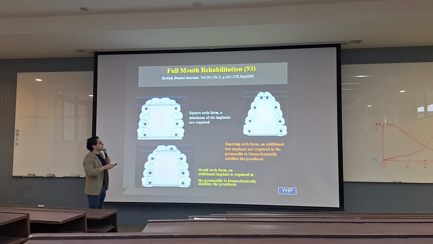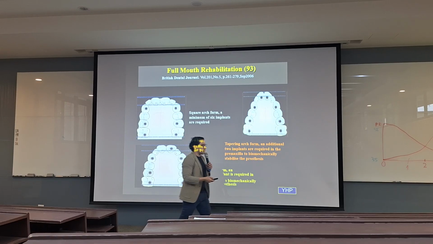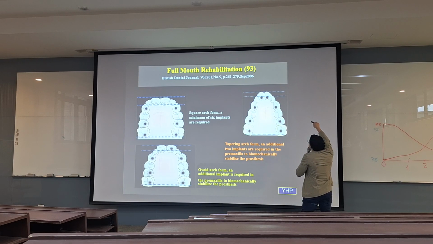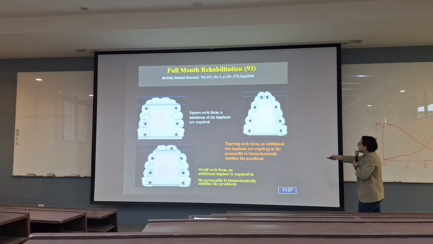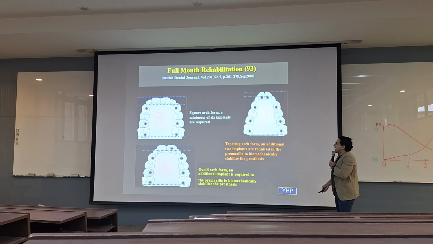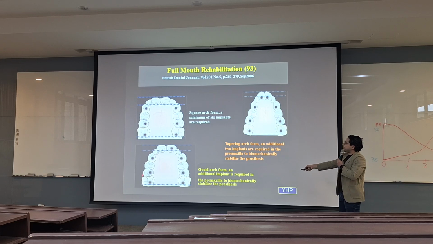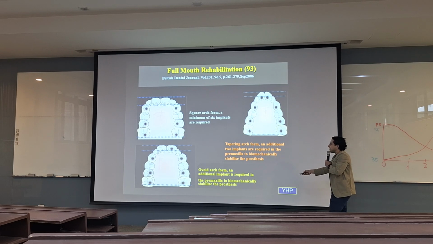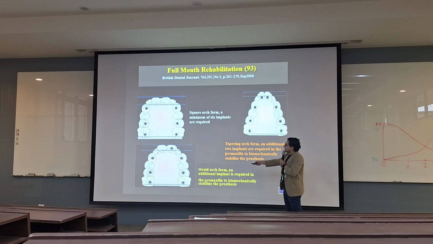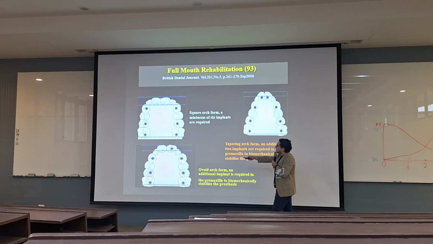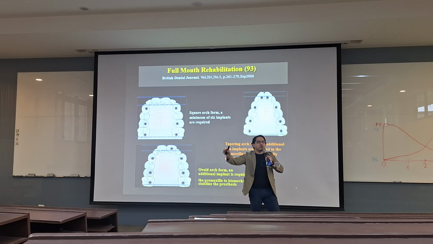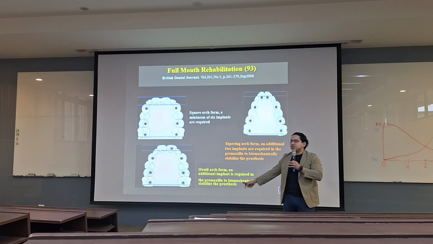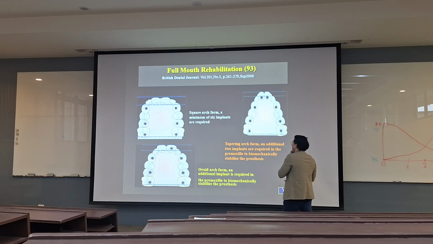Now there will be other kinds of cases where the maxilla is not well developed. In these cases, you need to put two more dental implants, in the central incisors, plus the ones that we already mentioned, so you have more stability for the patients. And then if you have an oval type of arch, the same as the previous ones, canines, second premolar, first molar, and then you put an extra one in one of those two central incisors. So you can also create stability for the arch, patients can bite, patients can function, and it will work.